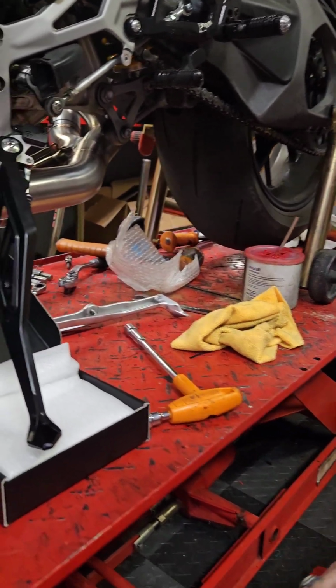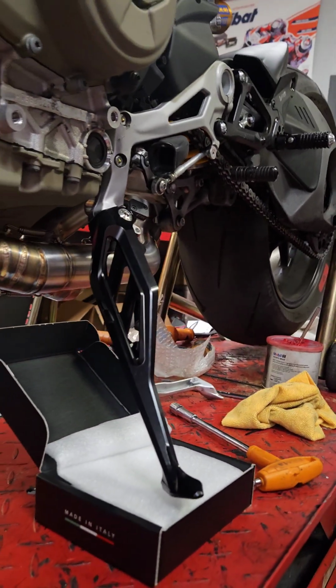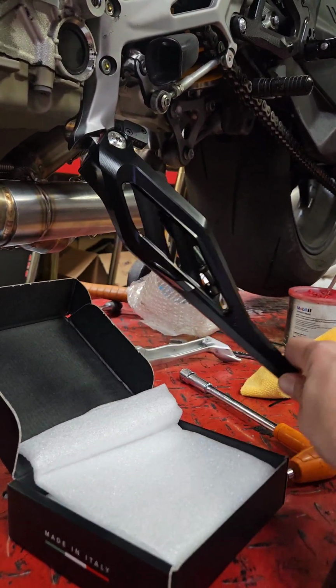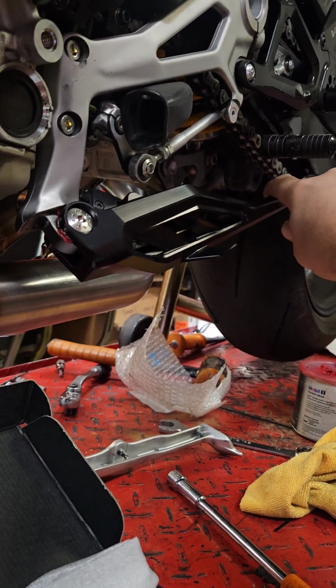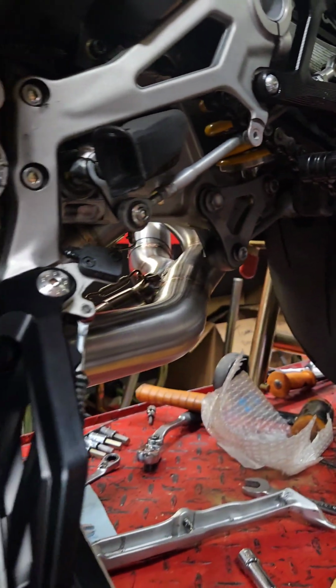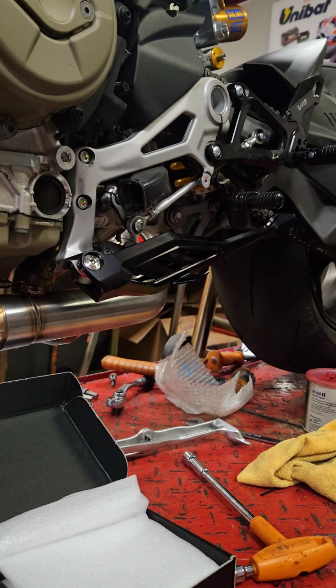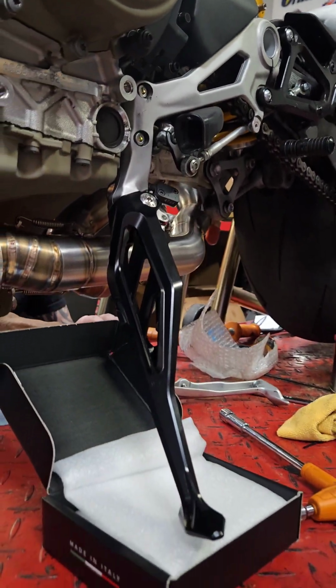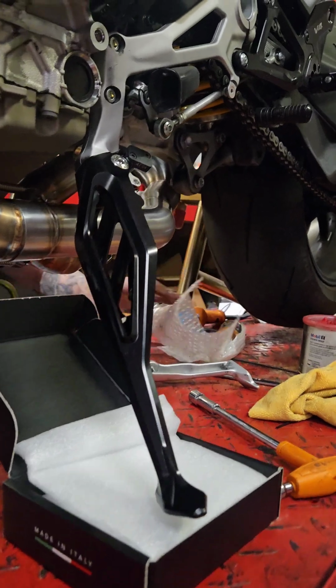Gee, there you have it, boys. I mean, we still have to tighten that up, but oh, that is so cool. That looks great. I can't wait to see that with the red bodywork around it. This is just a massive upgrade. Thank you, Moto Corsa. Love it.